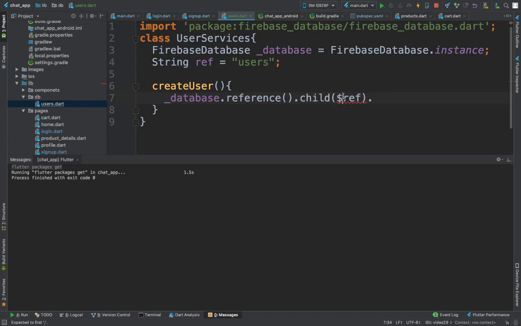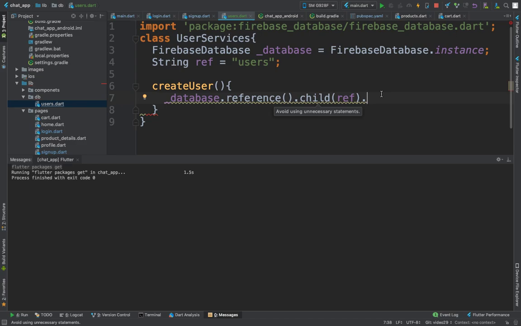Just delete this, and database Firebase database reference child ref. Here for this child ref is basically we are creating a new node, and the name of the node is going to be called ref users. And if you're coming from SQL or another kind of relational database, just imagine this as the table name.